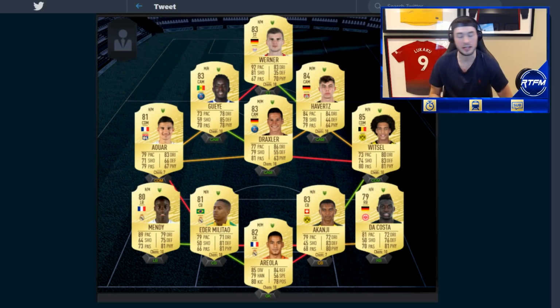I really like Areola in net. I think Areola is always like an OP FIFA card. Eder Militao is also a really good card. Mendy's also a very solid card. Aurora is also a really good card. This is a really nice team.